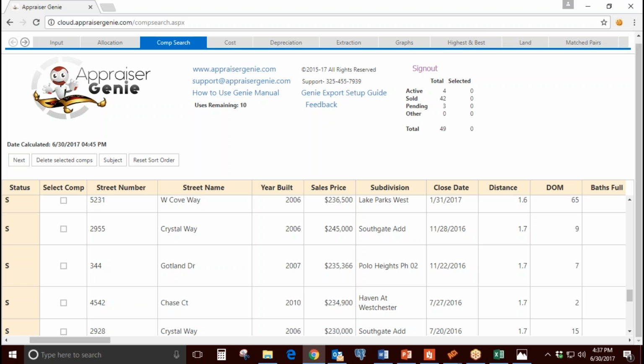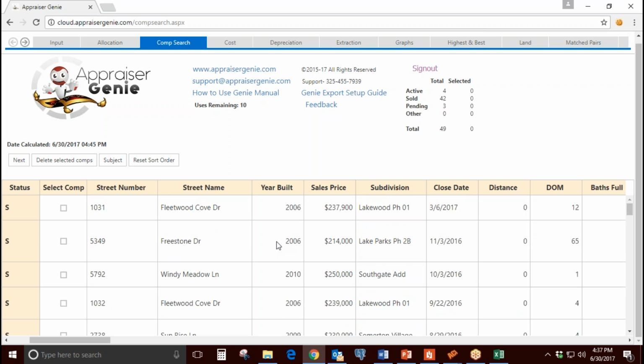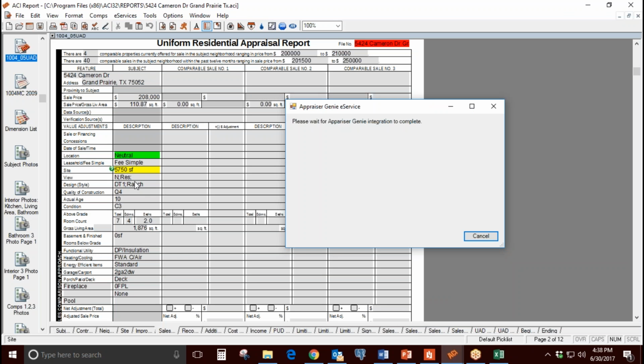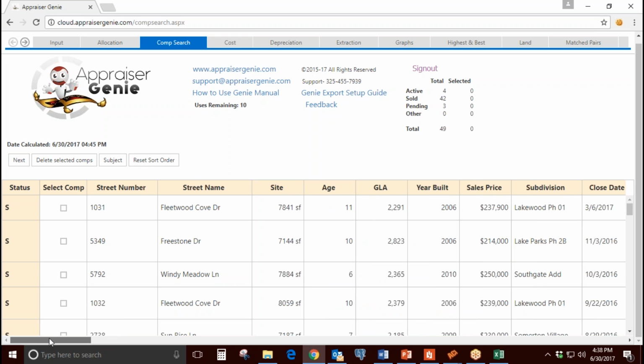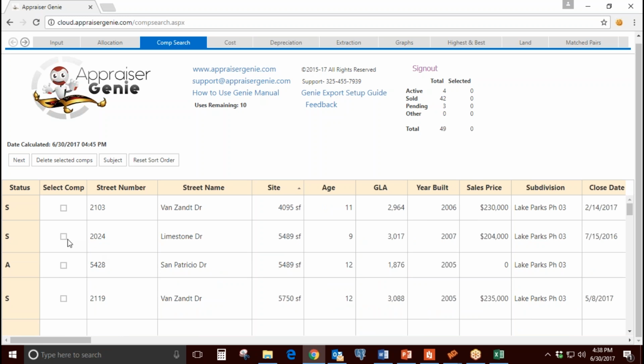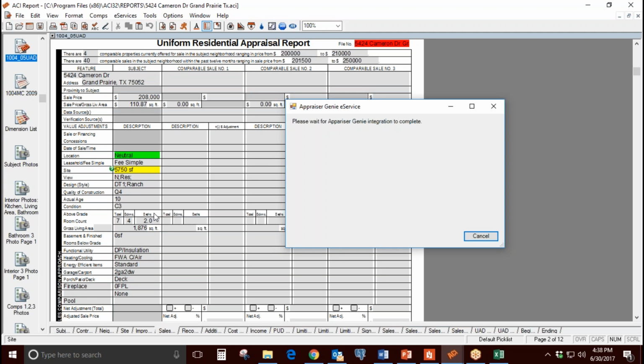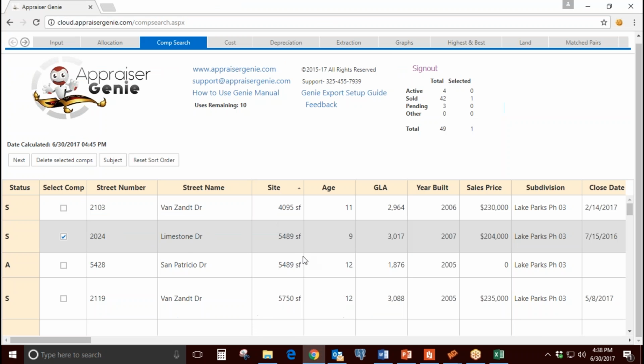Okay, so we're just going to pick some different ones. Doesn't matter, they were just kind of dummy streets or comps, so to speak. So I'm going to go through here and let's look and see. So 5750. So this is a good opportunity to go back and change my site highest to lowest or vice versa, so I can pick some pretty good ones. So these are pretty on par. My subject, I believe, is only 10 years old, and that GLA a little bit high, but that's okay.